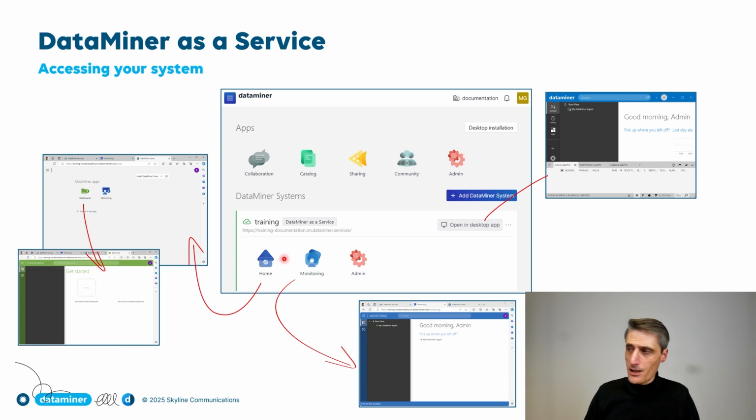But once it is available, you will have the possibility to see your demo or training system. You can access the home page, which opens up the applications onto your DataMiner system. Go to dashboards, for instance. You can immediately jump into the monitoring. There will be one element in there for now. And you can also open it up in the DataMiner Cube desktop app to see your DataMiner system in there. Now, connecting to the DataMiner system and discovering the dashboards, the monitoring, the Cube, all of these things will be coming up in the next module where we will discover getting connected. But for now, I've started my DataMiner system, and then we will be able to connect to it.